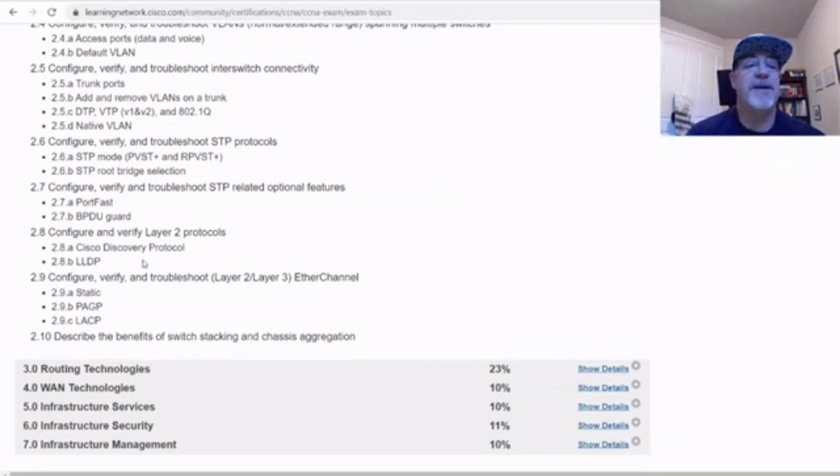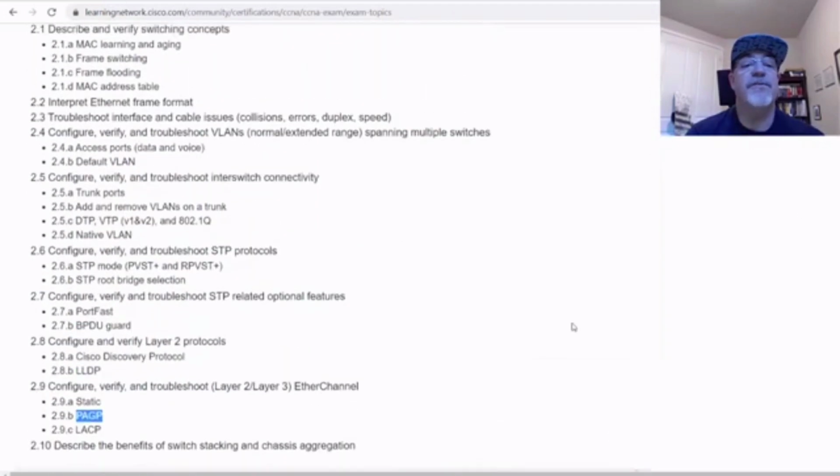Especially related to STP, you don't need to know PortFast or BPDU Guard. There's no PAgP, things like that. And then the question is, how much do you need to know for the VLANs as well? Before, we had DTP and VTP in the previous CCNA, so do you not need to know Dynamic Trunking Protocol and VTP as well? Is that not necessary? Do you not need to know how to configure these things?